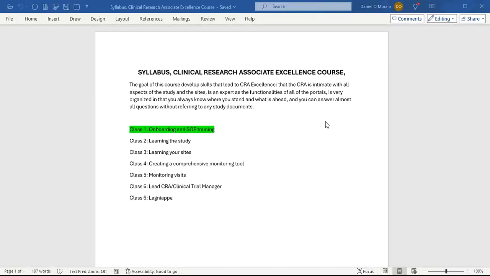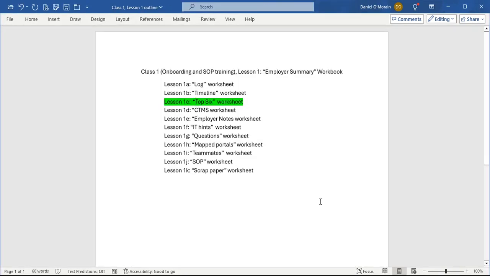This is the syllabus of the complete CRA Excellence course. We are still in Class 1, and this is the outline for Class 1, Lesson 1. Lesson 1 is the Employer Summary Workbook, and Lesson 1C, as you can see here, is the Top 6 worksheet.